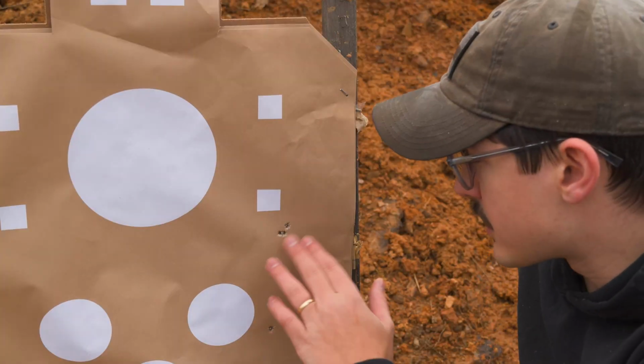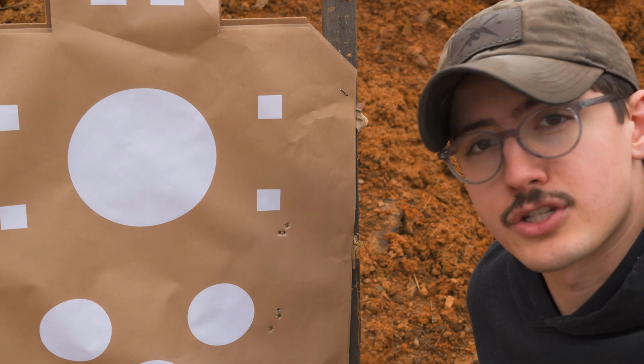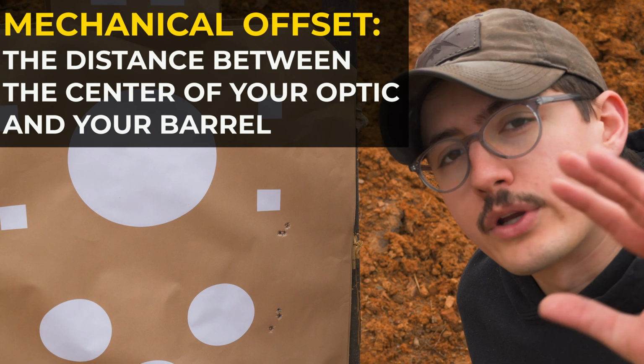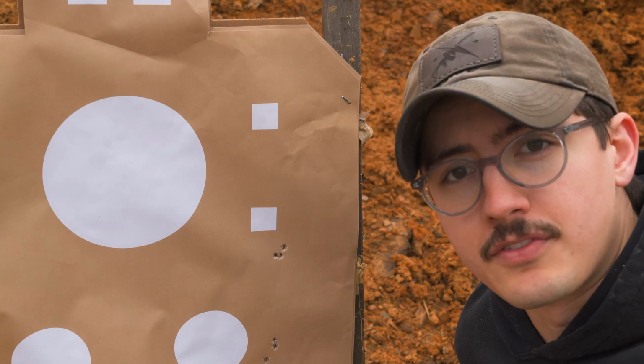Cool. Okay, I'm very satisfied with this at 10 yards because, again, for a 50 or 100 yard zero, we're gonna be about this low at 10 yards anyways, just because of the mechanical offset. So this is great, and I know that we're going to be on paper now. So at this point, I would move out to the actual distance we're going to zero at. For this rifle, we're doing 50 yards.